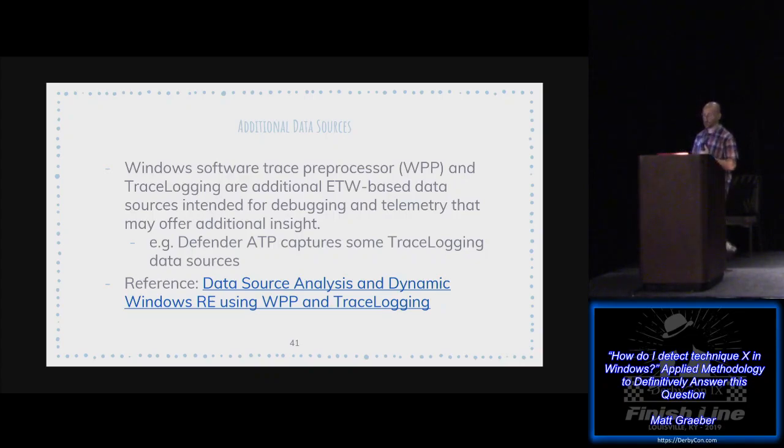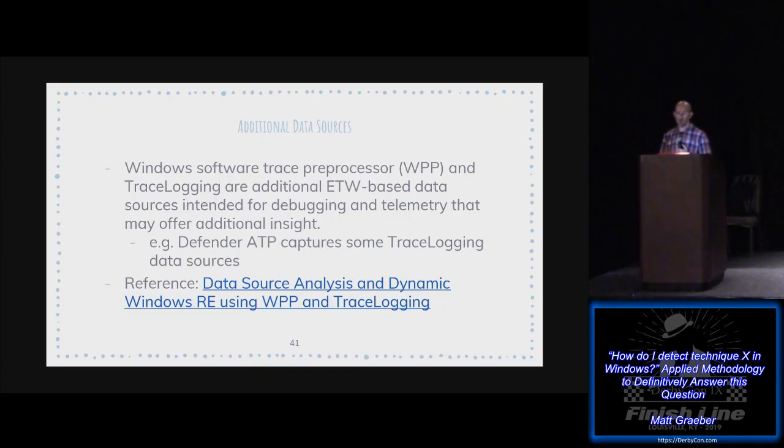But I would have only figured this out having gone through the steps that I'm highlighting here, right? So there are some additional data sources as well if we want to keep going into the weeds, if we find that manifest-based ETW is not giving us the answers that we're looking for. And we can achieve those by digging into WPP and trace logging.